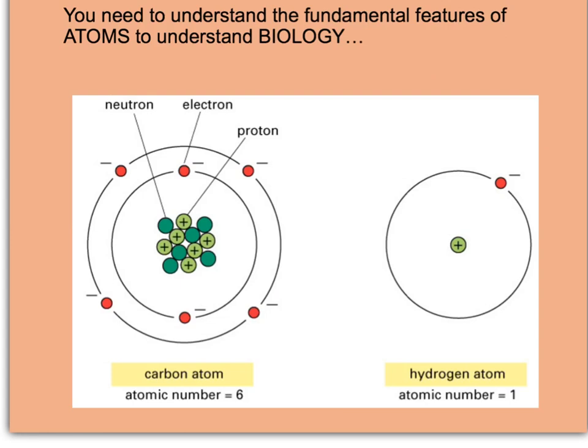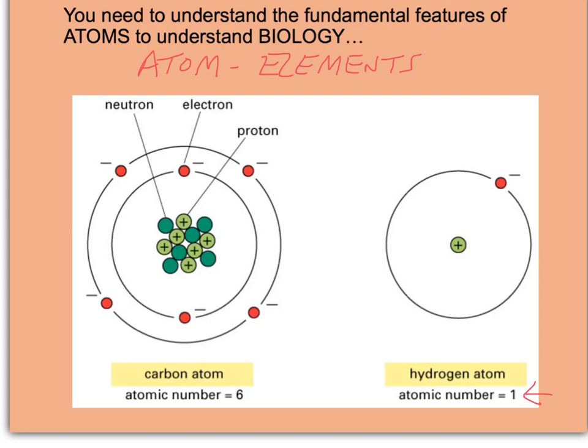So let's start at the very basic: what is an atom? If I say an atom, it's the same thing as an element. And you can find all the atoms on the chemistry chart, the chart of the elements. And every element has a certain atomic number. And what is that atomic number based on? The atomic number is based on the molecular weight of these elements.